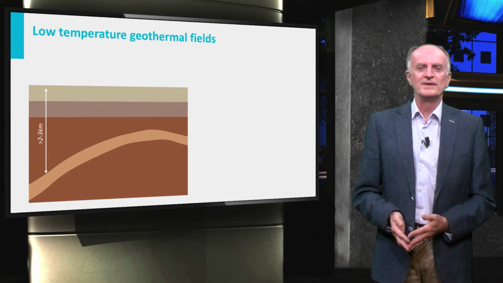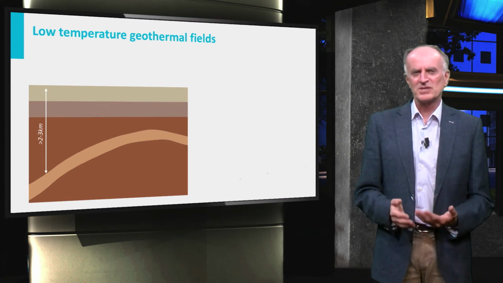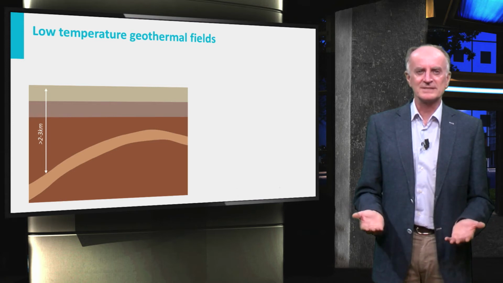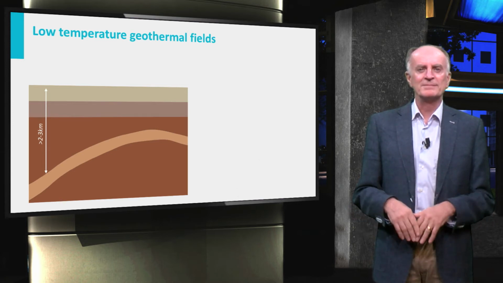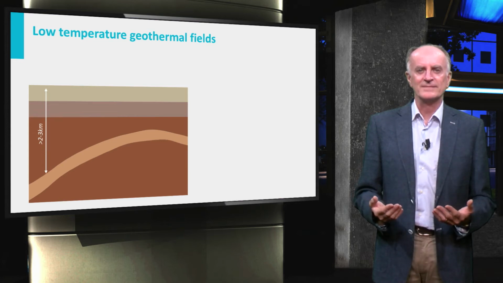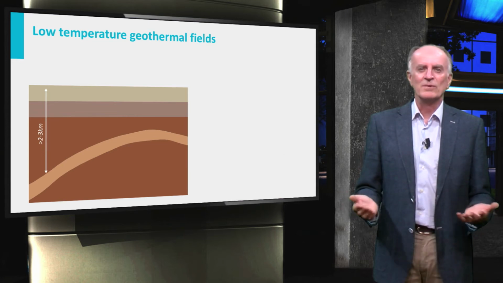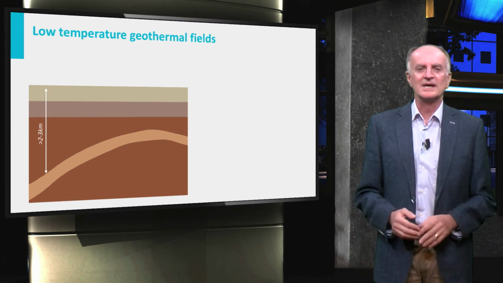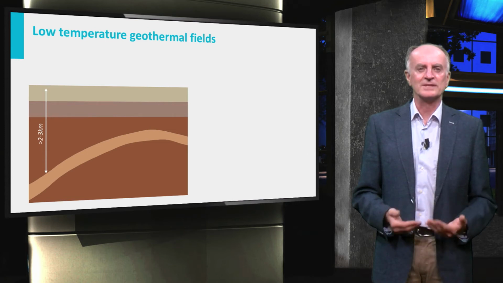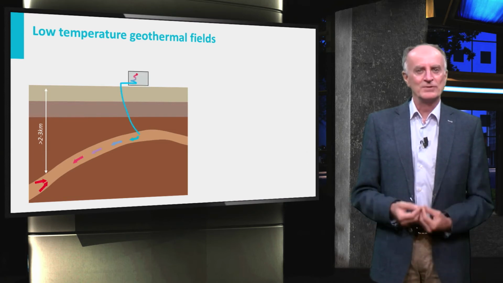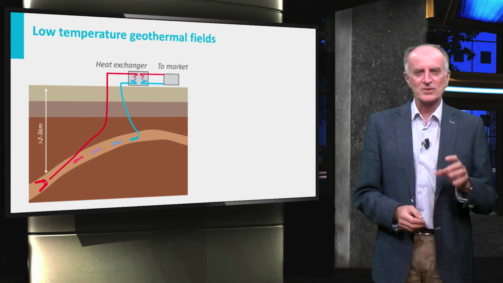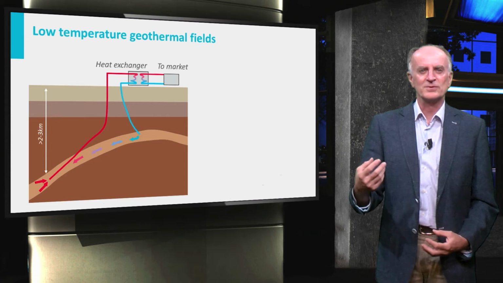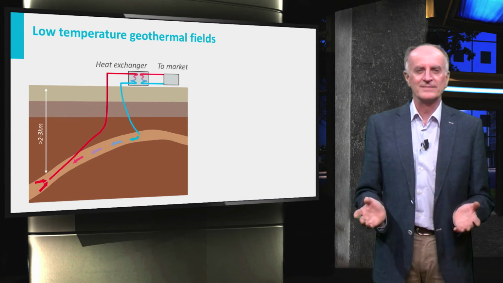Low-temperature geothermal fields, on the contrary, have thermal gradients which are only somewhat higher than normal, are not necessarily associated with magmatism, and are not related to apparent manifestation at the Earth's surface. In fact, all areas with a not too deep aquifer at temperatures above 70 or 80 degrees are potentially interesting for exploitation. In low-temperature geothermal fields, injected cold waters heat up in the aquifer and are then pumped to the surface to produce heat, not electricity.